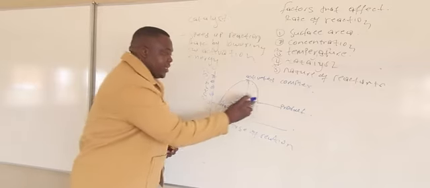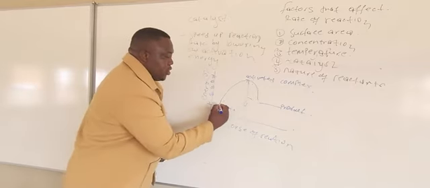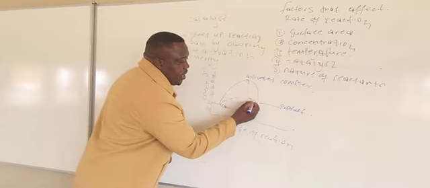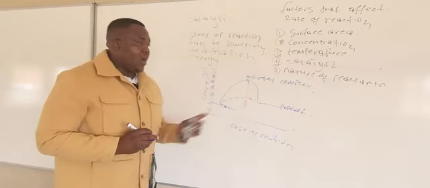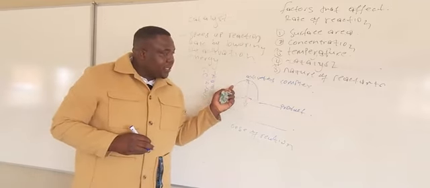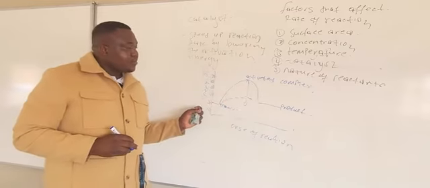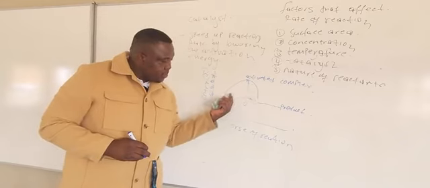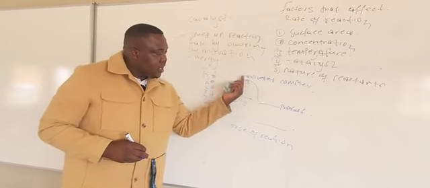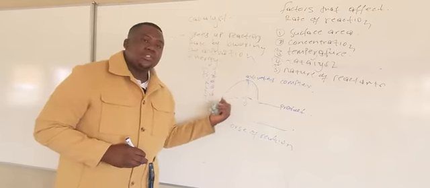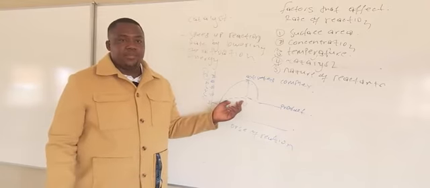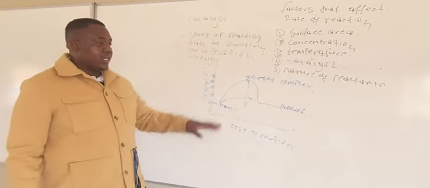So when they give you this type of graphical representation, they say show us the effect of a catalyst. What do you do? You just draw a dotted line while you are resembling this mountain, but you just reduce it. The mountain must be small. This peak must be small. You just reduce the peak. That is the effect of a catalyst.